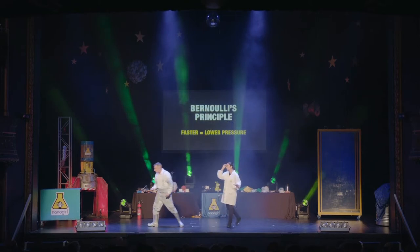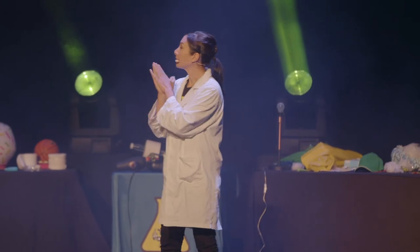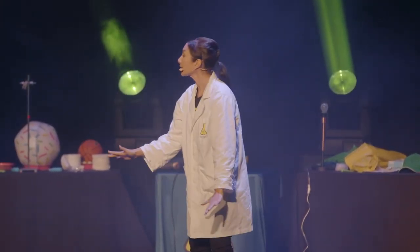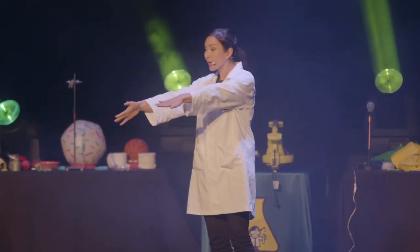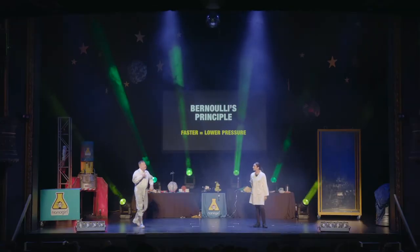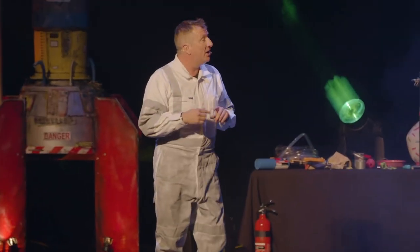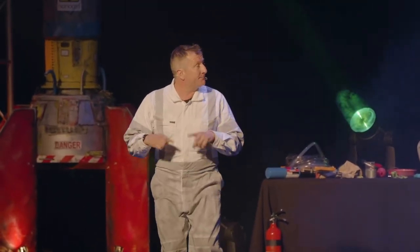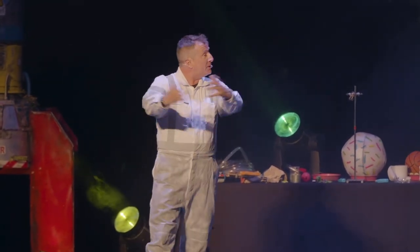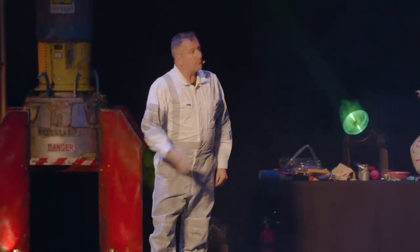Okay, Bernoulli's principle is really simple. Named after Daniel Bernoulli, he stated that faster flowing air creates lower pressure. So that's how planes fly. Fast moving air, low pressure, ta-da, takes off. Now, I obviously understand that, but there look to be a few people out there who haven't quite got the idea of Bernoulli's principle. Maybe there's more information we could give to help them understand it. How about we get some people to help you understand it?